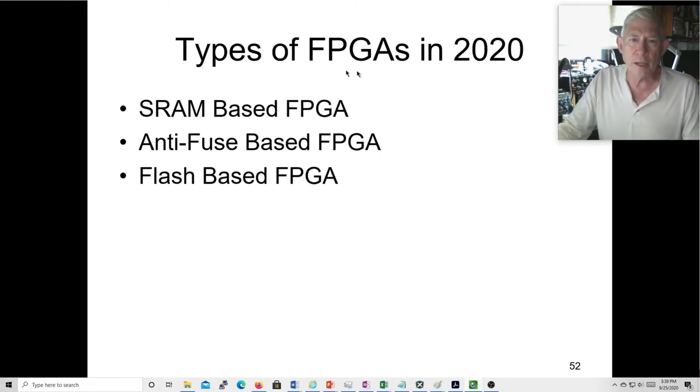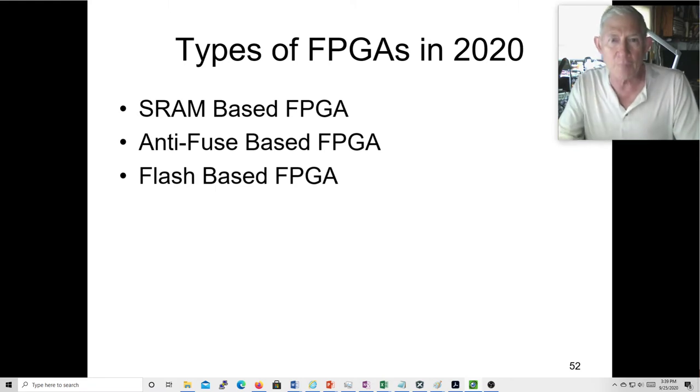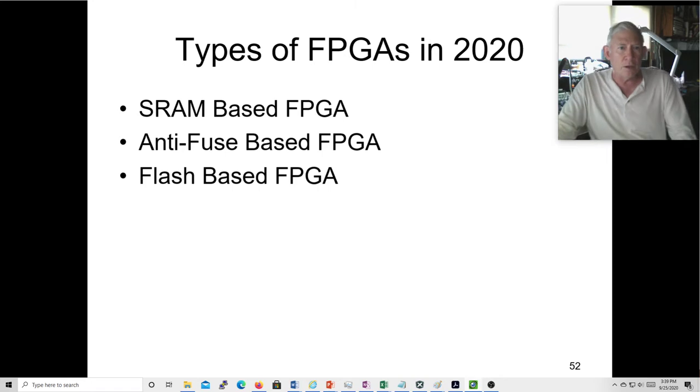There still are, even today, three basic types of FPGAs. There are FPGAs that are based on making them programmable by using static RAM, and that's all the Xilinx chips, or at least all the FPGAs for Xilinx fall into this category. And then there are other ones that are based on blowing fuses, and these are probably just one-time programmable. And then there are flash-based FPGAs, where it's just like your microprocessor, you flash the bit file into the flash memory, and then you can erase it and reprogram it. And what's nice is these flash-based FPGAs still have their program when they're powered down. The SRAM ones lose their program when they're powered down and have to be reprogrammed on power up.